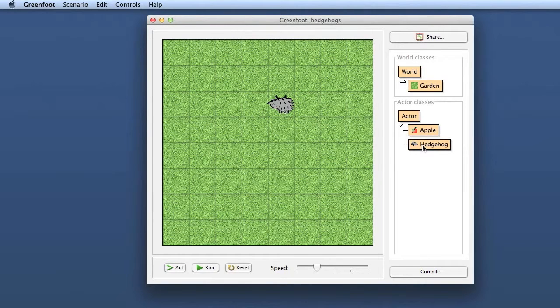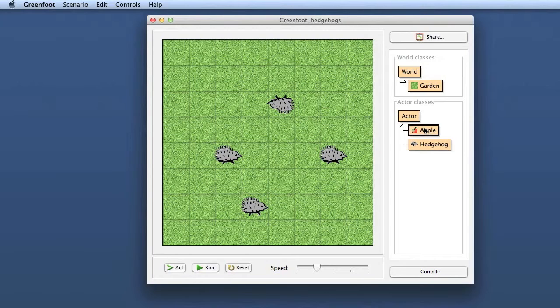Before we do that, one other important aspect of object-oriented programming is that from a class you can actually create many objects. So here from the hedgehog class I can create another hedgehog, or another one, or another one. So I can have many objects of a certain class. These objects are sometimes also called instances. An instance and an object mean pretty much the same thing. Sometimes I call these objects. Sometimes when I want to emphasize that this object is of a specific class, I may call it an instance. We say this object here is an instance of class hedgehog. So it is a hedgehog object.